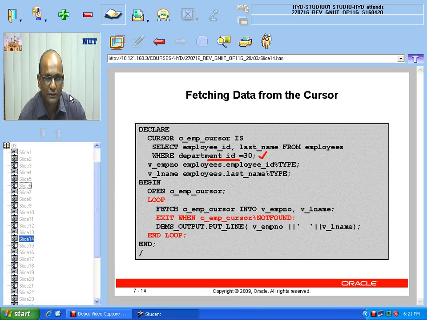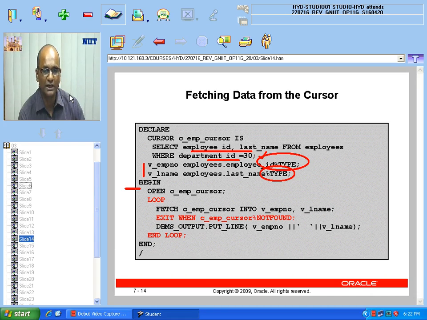So you are going to read the data into the variables, but all data you cannot copy in a single variable. Employee number and last name, whatever the columns you mentioned, only 2 variables are created. But those variables have been declared with the data type of the column, so ID property and name with the data type of the same table. Then you are going to read the data.